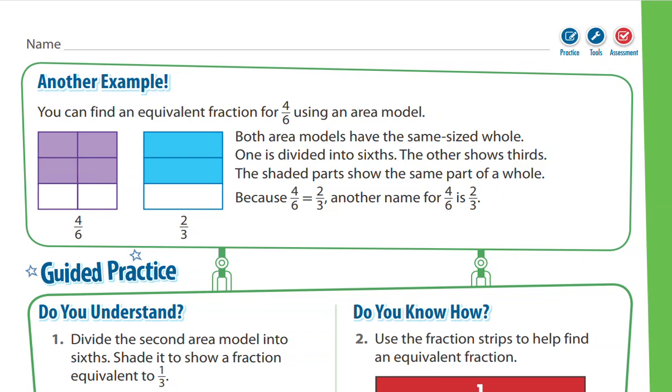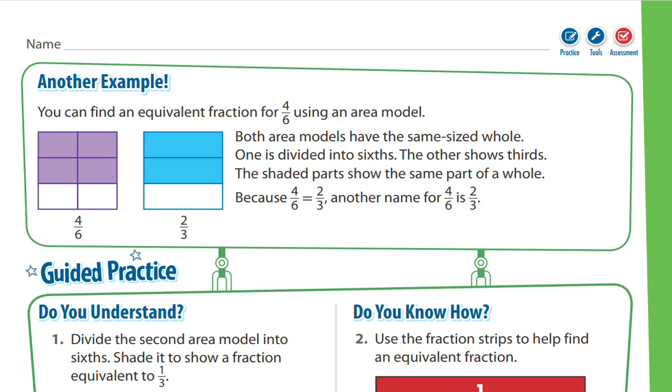Today we're going to be getting topic 13, lesson 1, and this entire topic is all about finding equivalent fractions. If we think about the word equivalent, the word that is hiding in there is equal. It is all about finding equal fractions or equivalent fractions. A really easy way for us to take a look at that is to use fraction strips, which we'll be using moving forward when we're actually in class. But we can also draw pictures.